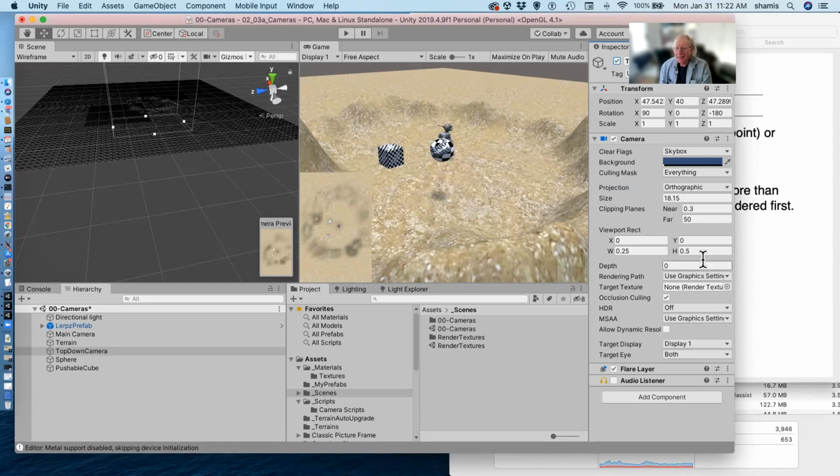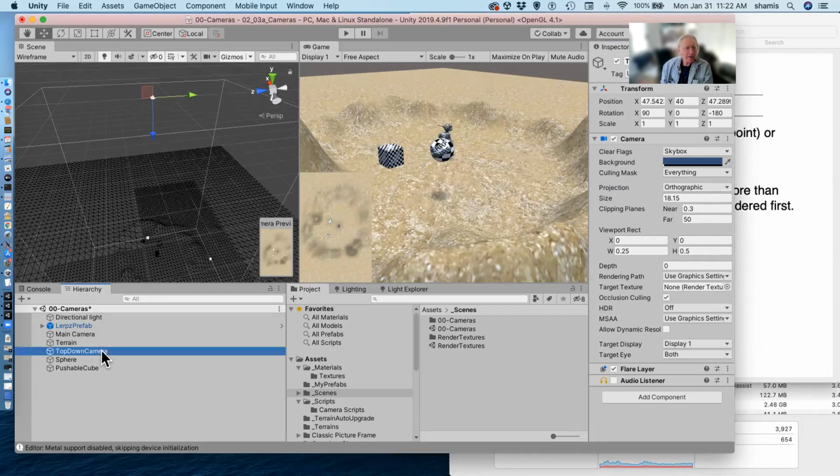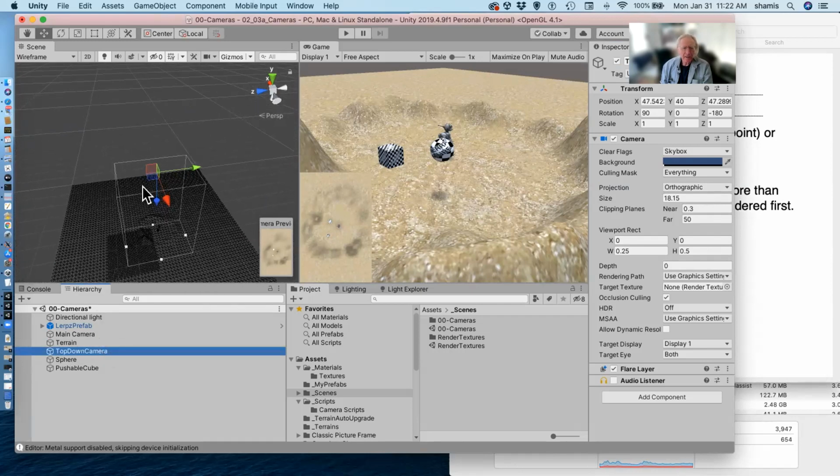Now, an important thing, it's an orthographic camera. If I look at the orthographic camera, its viewing volume is a rectangle, and we can change the size of this rectangle, of this cube, with the gizmos here. If I can grab it. Unable to grab it, but I can change its size here and adjust how big that rectangle is. It has near and far clipping planes as well. And importantly, it has something called the depth.